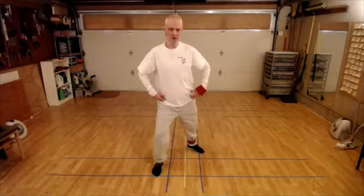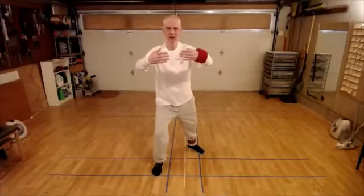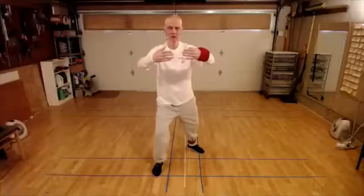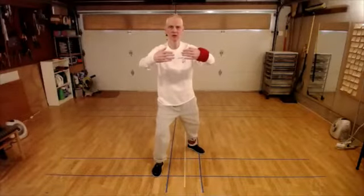And now check your torso setting, or your body setting. Your torso is leaning forward so that your back is in line with your back leg. And your tailbone is centered on the line between your feet, so that when you look at your legs from the front, you actually see a little bit of an arch.